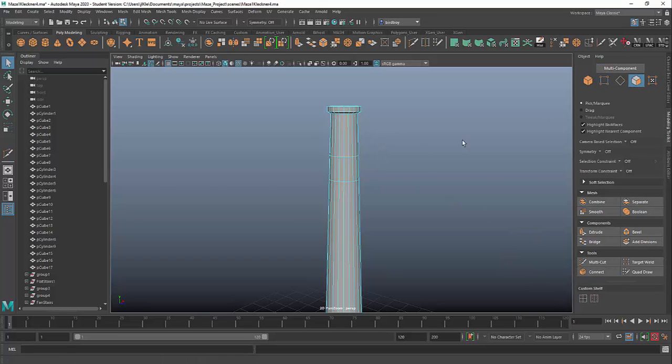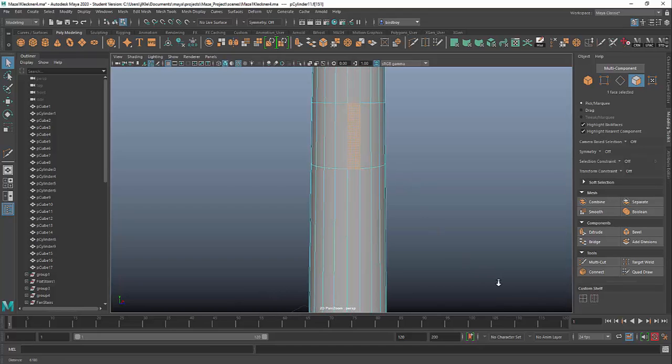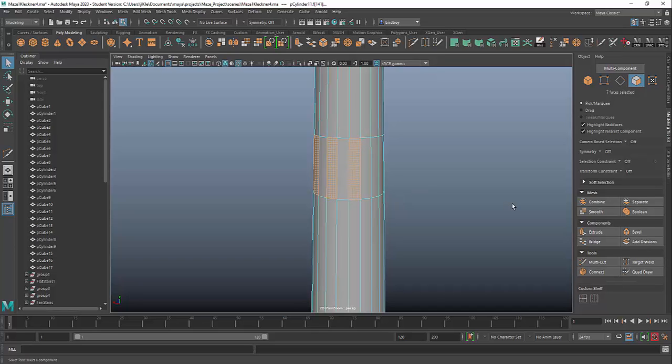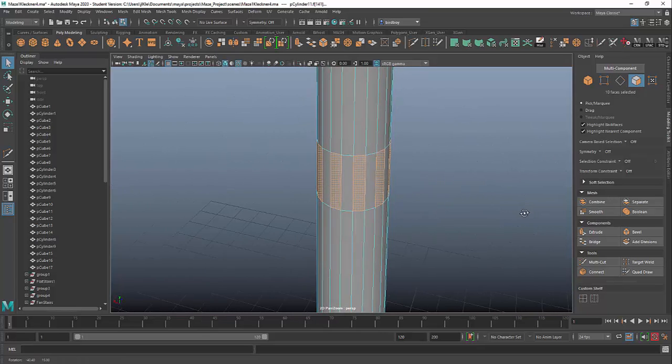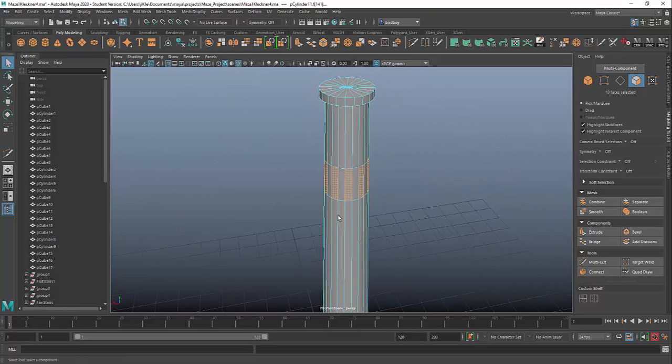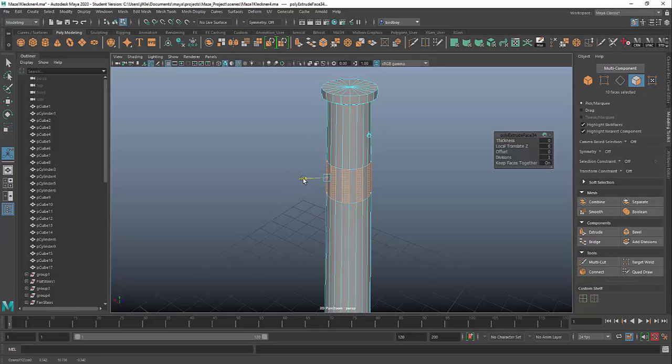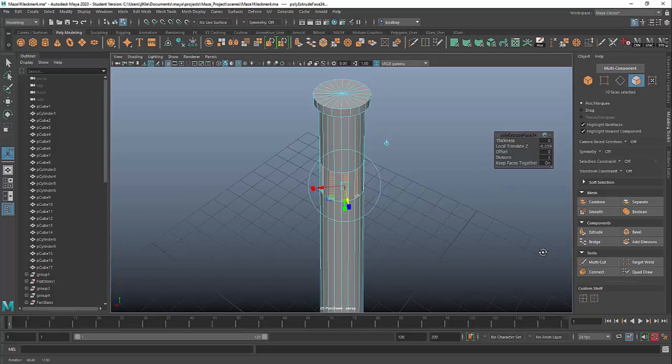Go back to the face, and this time I'm going to click on that face, and then I can rotate around and select maybe every other face here. Again, I'm just holding the Shift key to select every other face. There we go. And then this time I'm going to do an extrude, but instead of going out, I'm going to go in on this one. So I'm going to click on extrude, and I will grab the blue arrow. Always remember to grab the blue arrow, and then pull in a little bit.